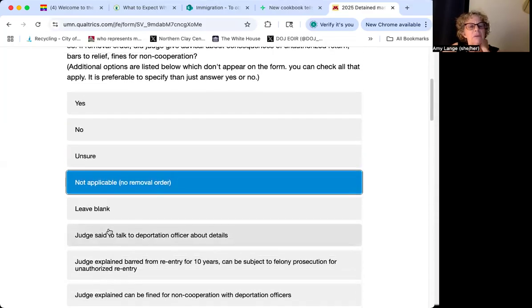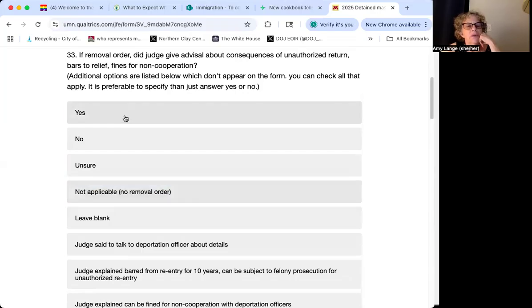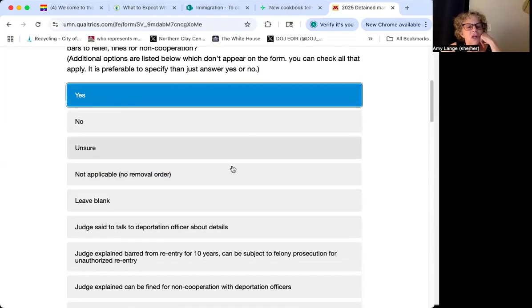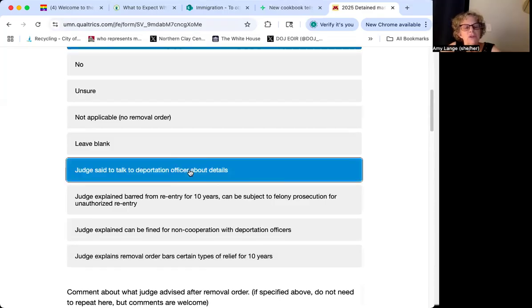If somebody does get a removal order, you can answer, and I'm going to just change this now to show you an example. You can say the judge did give advisals, but then just like an earlier question, these examples are not on the form because there isn't space, but they've been added here. So sometimes the judge will just say, talk to the deportation officer.